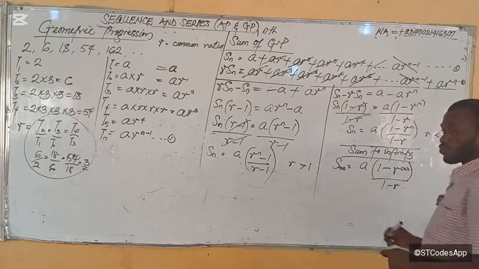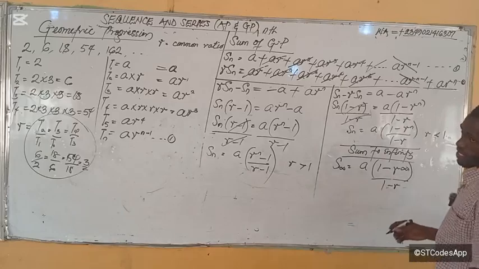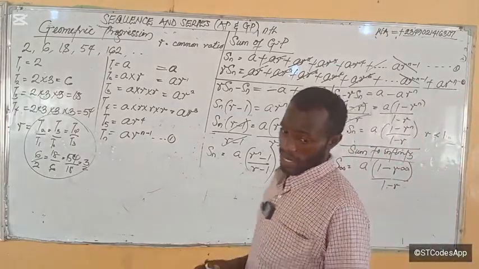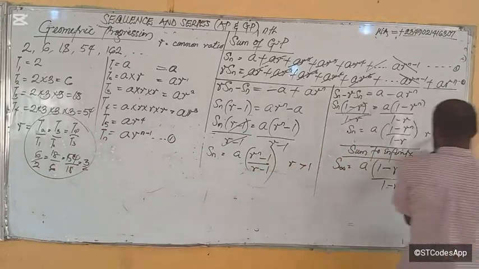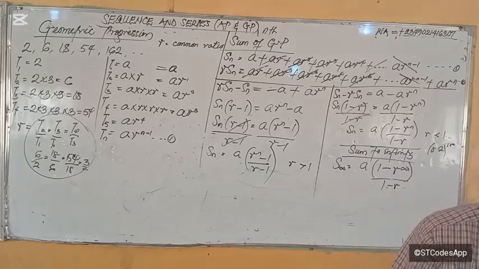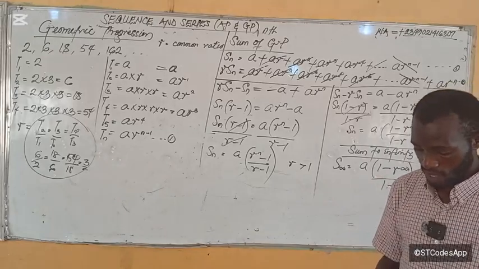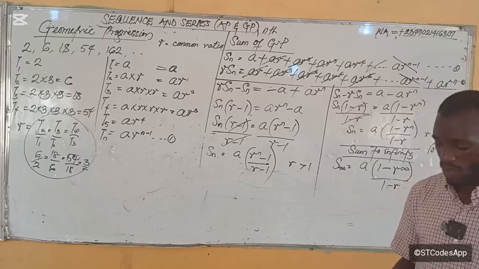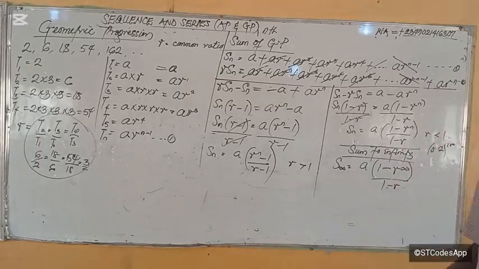Now notice something, there's something you should know. If I have a small number raised to power infinity, it will converge. If I have a big number raised to power infinity, it will diverge, right? So if I have something like this, since R is less than 1 here, let's say 0.2 raised to power, let's use a big number like 100. 0.2 raised to power 100 is giving me 1.26 times 10 to the power minus 70. Is that okay? Minus 70.